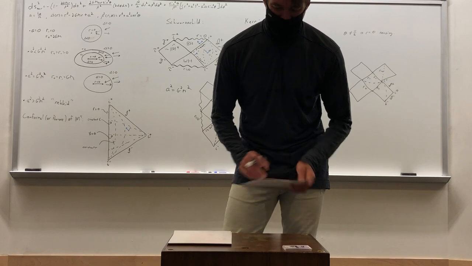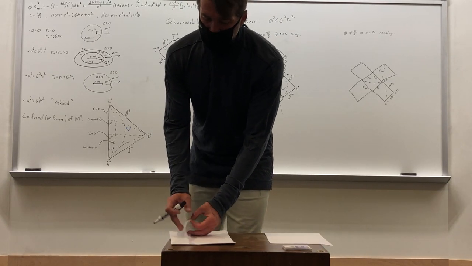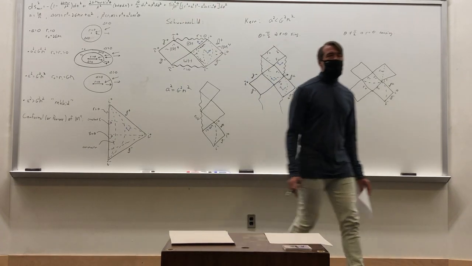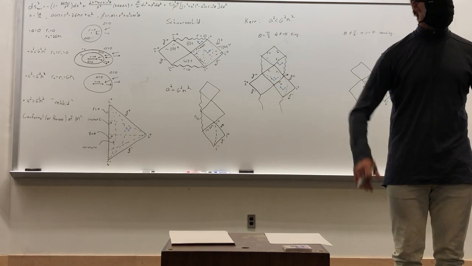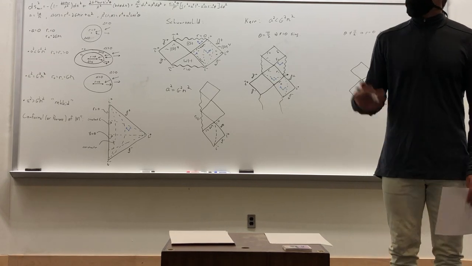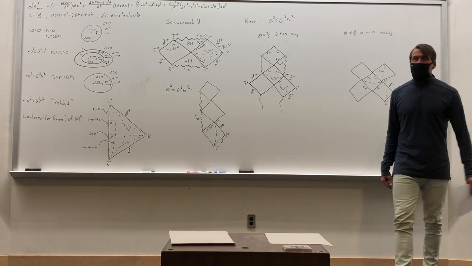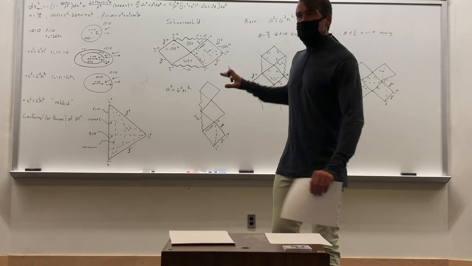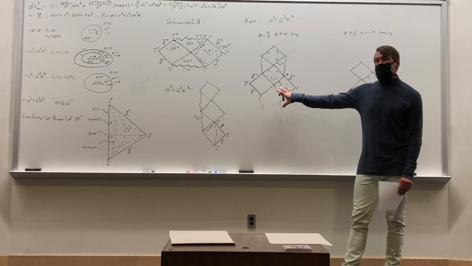Now, obviously, as I told you last time, these maximal extensions are not relevant because black holes were born. They were born from stellar collapse. And our universe has a finite age. These require an infinite age. Okay? So these pictures are nice, they're very interesting, but they're not physically relevant.